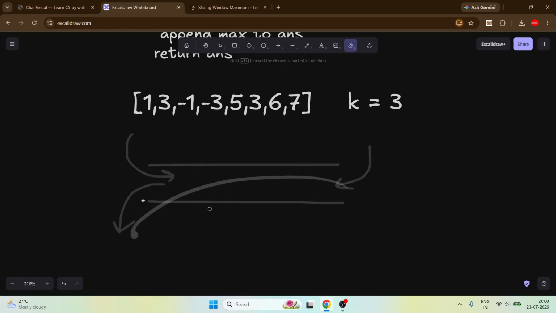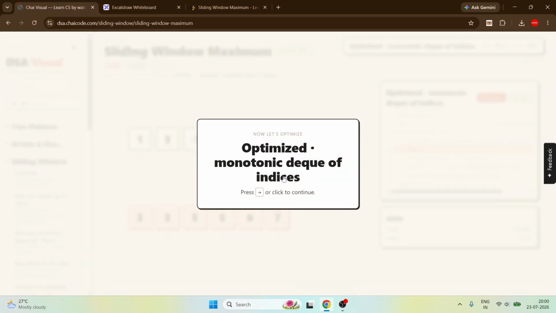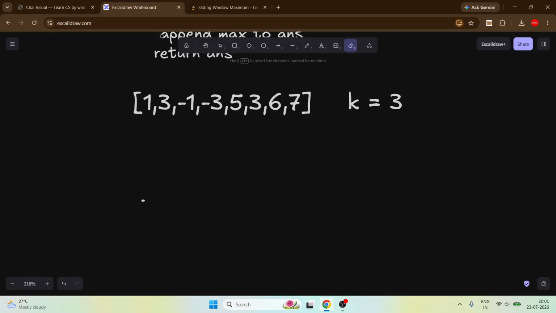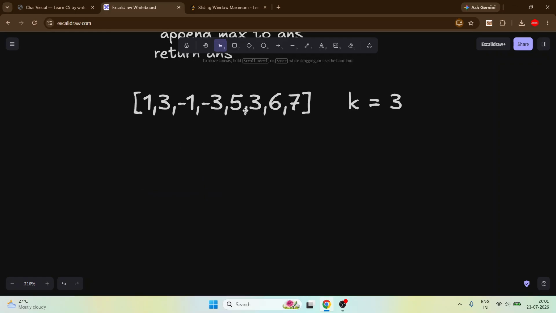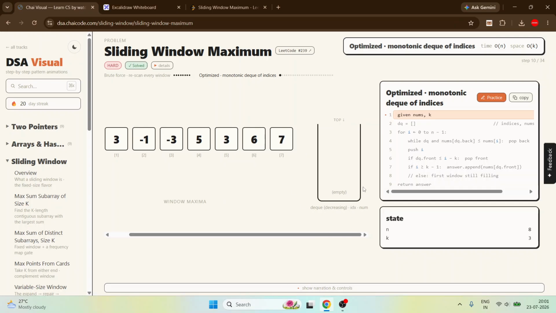So let's run it again, and I think this visualization will help us here. So this is our array: 1 3 1 3 -1 -3 5 3 6. Focus on this DQ.